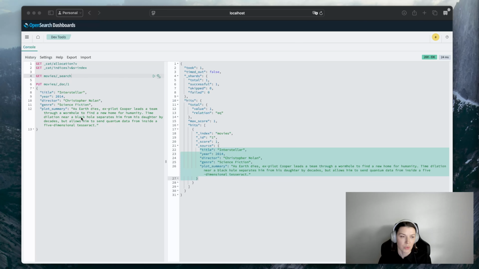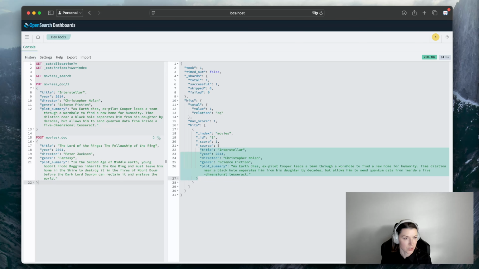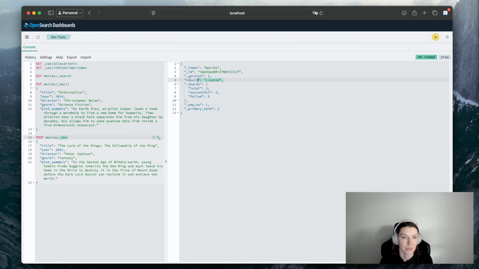So that's one way to do it. Alternatively, if we post the document to movies, then the unique identifier will get automatically created by OpenSearch. So here's an example of that. If we post this movie, Lord of the Rings, a fantasy movie, to movies as well, and we just hit the doc endpoint and don't specify the unique identifier, we will see that we get a created, successful result, but we'll see that this unique ID was created. So this NQ0, et cetera, was created for the field.